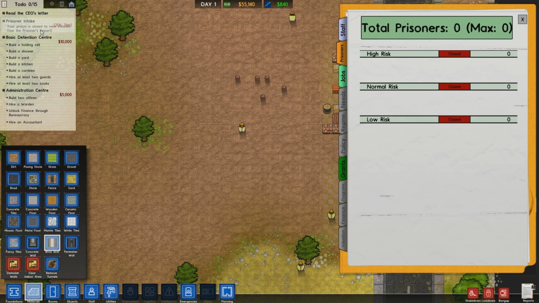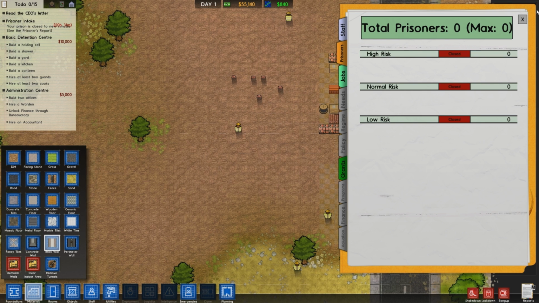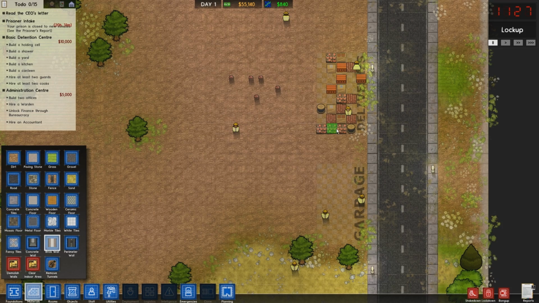When starting a new prison, I don't tend to bother with a holding cell. I mean, I do because I get the $10,000 for the grant, but then I just use the room for something else. So your mileage may vary, it's entirely up to you what you feel more comfortable with, but I tend to just go with the normal cell block straight away. For the purpose of the tutorial, I'm going to build a holding cell, just so you can see it being completed. I am going to turn off the intake for now anyway, and we'll basically go from there.